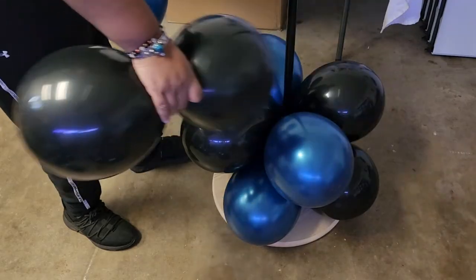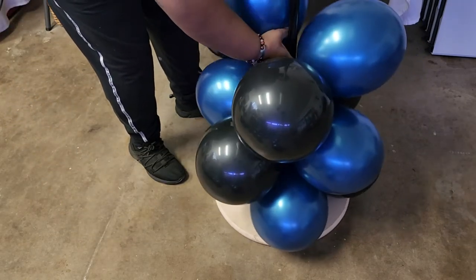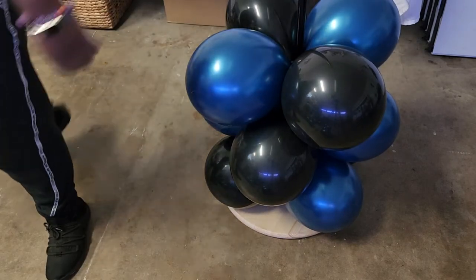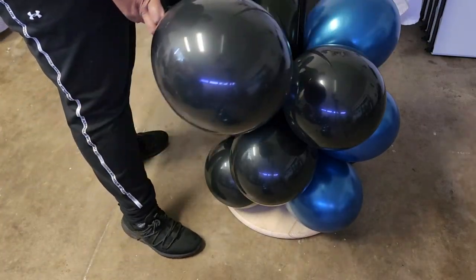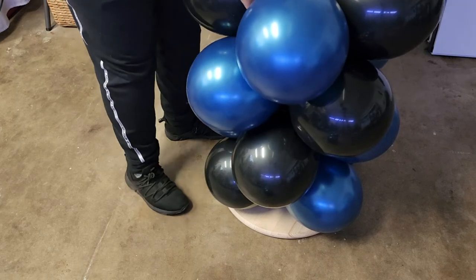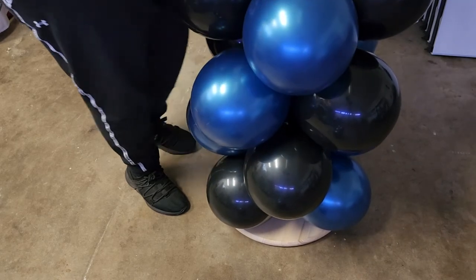So I put my black down, next notch over. I put my blue, and then I just focus on twisting my black back to the place that it started. That makes sense. We'll do one more level and then I'll move up the camera, and then also do a time lapse. So this black is the next notch over. Cross it with the blue. This is my looser neck, so I'm just gonna go here and here. Boom.